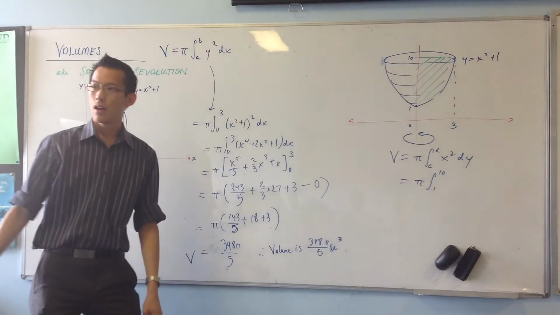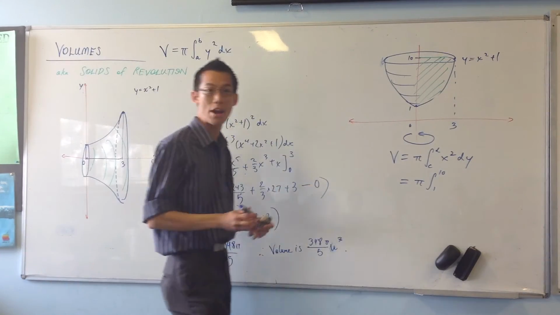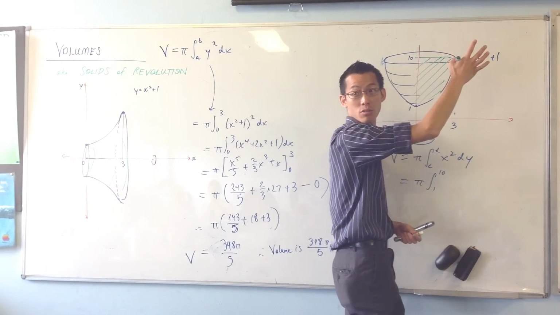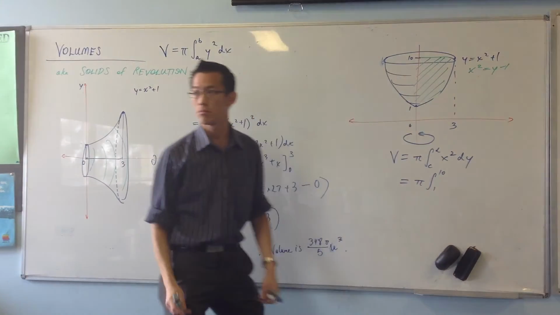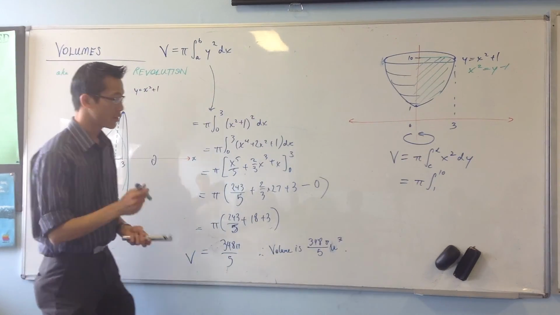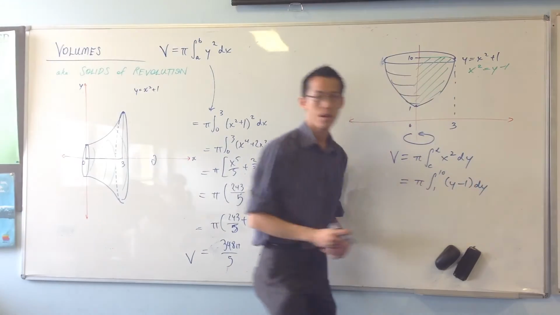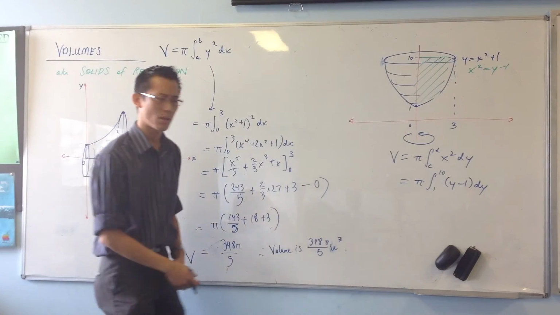Now, this is kind of nice for us. In this case, x squared actually already appears in the equation we started with. All I have to do is rearrange a little bit, so x squared on its own is y minus 1. So that's what I'm going to integrate. And now I've just turned it into a definite integral, and off I go. So let's go ahead and work out what the values are.